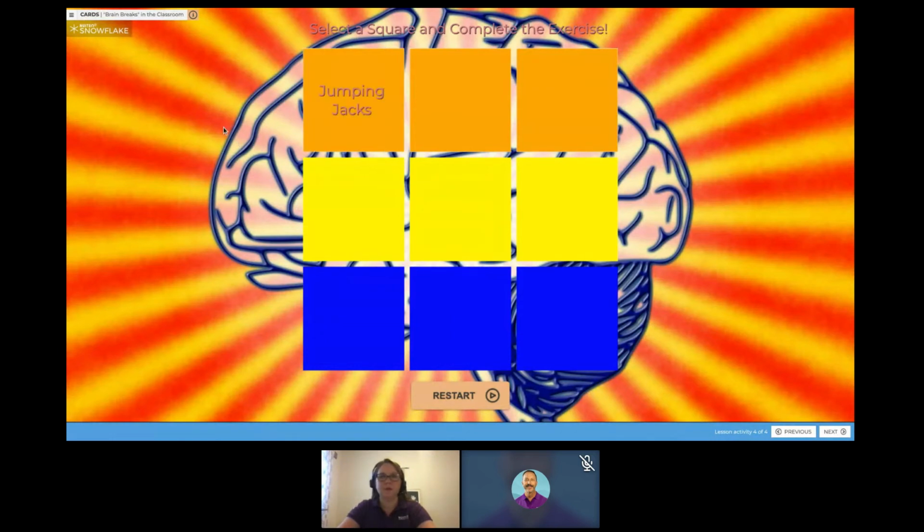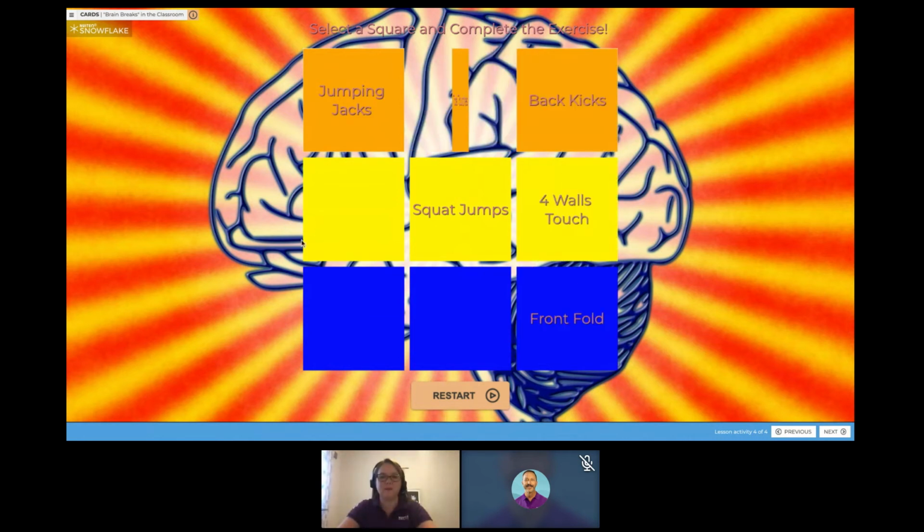and then they would both lead the class. So the one student who spun the wheel, the one student who selected the card would be the ones who would count how many of each activity or exercise we were doing. And then all of the class would follow along with it, and then a new pair of students would come up. So everyone kind of got their chance to come up, do a little movement around.